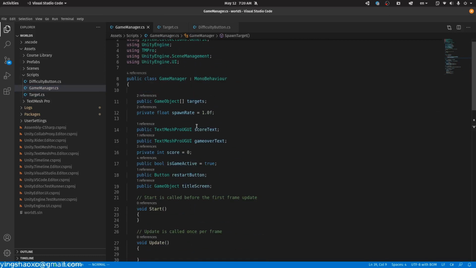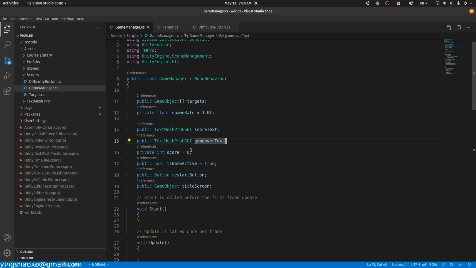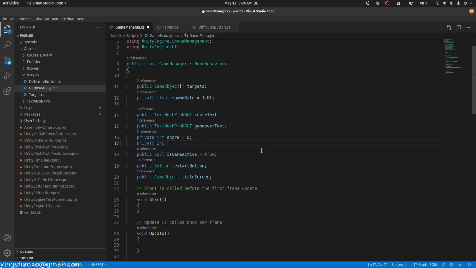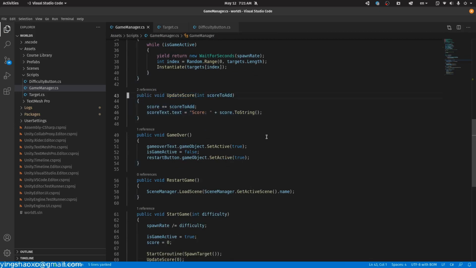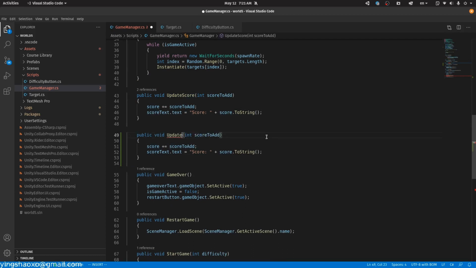So for this kind of requirement to count the leaves, we shall at first create a variable called leaves, and at the beginning it should have three. You should have 3 leaves at the beginning. Then we are going to create a function called update leaves.